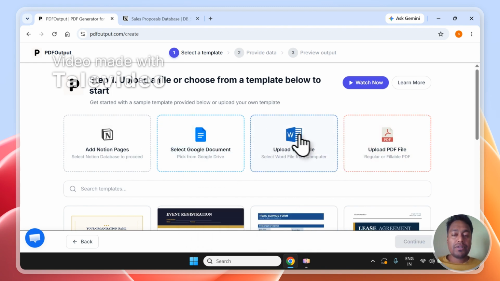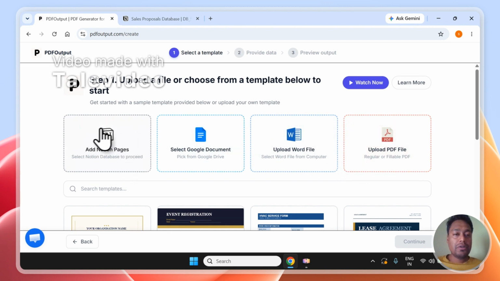The very first thing which we need to do once the database access is given is we need to add a template file for the sales proposal. So the template file will contain the sales proposal element, which will be converted to PDF file. So you can upload a template file in many different forms, such as we can go with a Google document, we can upload a Word file as well. You can even upload a PDF file which will be converted to Google Doc, and then we can modify that to generate the PDFs. Okay.